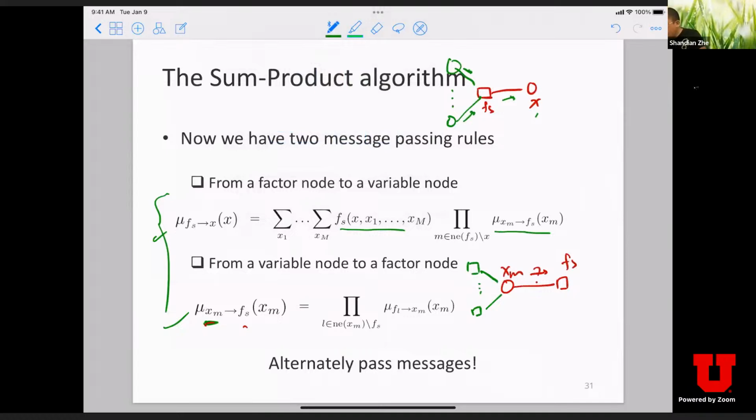So you have to compute all the messages from other neighboring factors to xm, and then what we need to do is just multiply them all together. And I have explained why and how these two rules are derived.